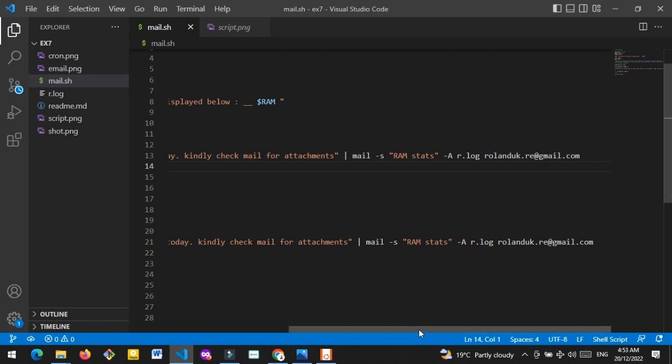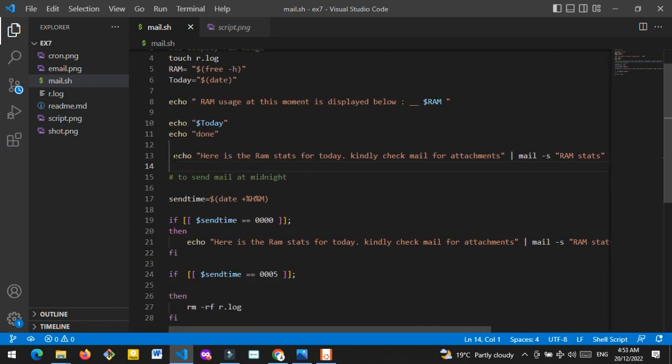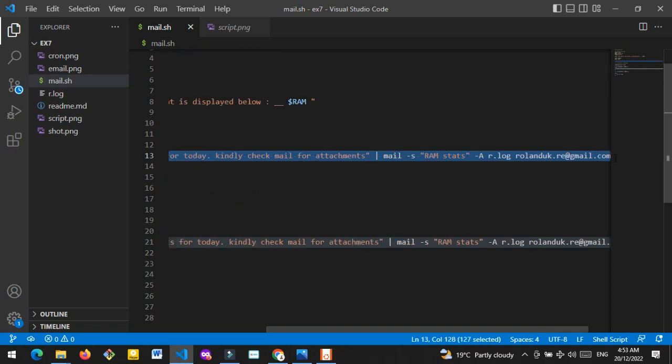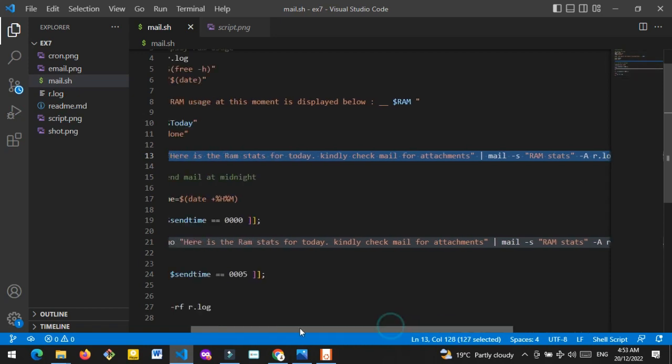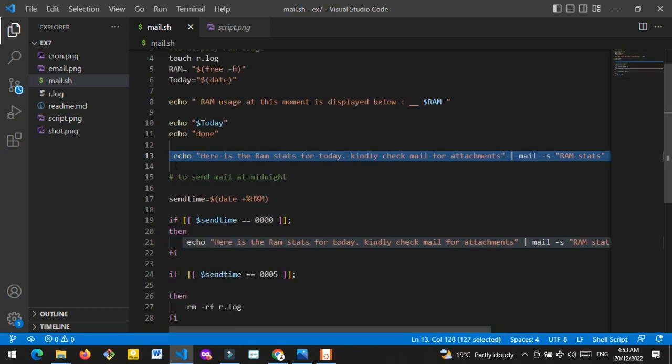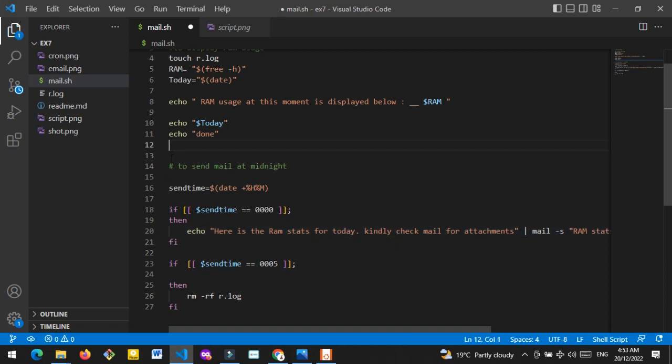I don't want this video to be long, so I'm going to rush through everything I did. This line is not supposed to be here, but I just put it here to test if the script is working. So for you to know if the script is working, you will need to put this here. I'll show you how we got here. Let me remove this, that's not supposed to be there.